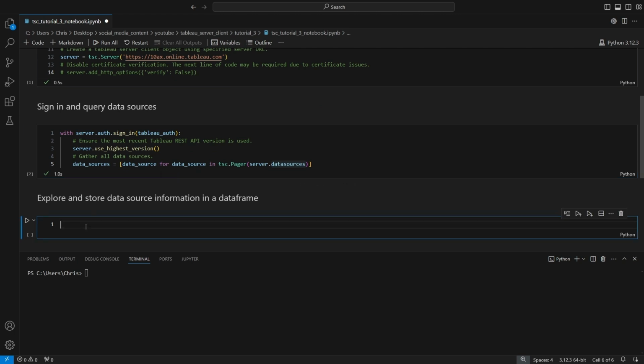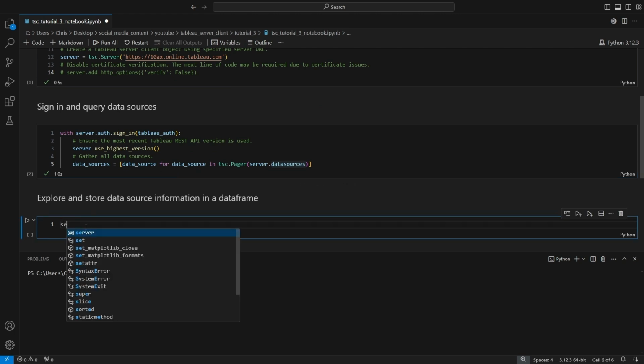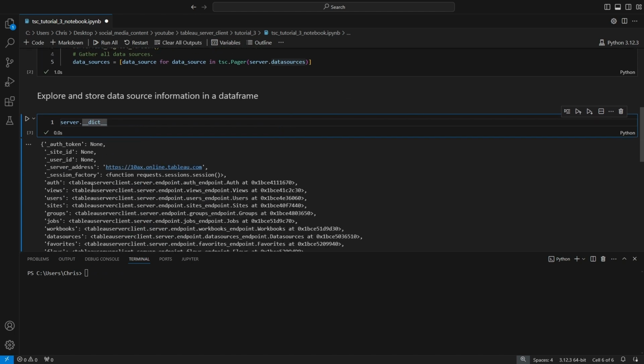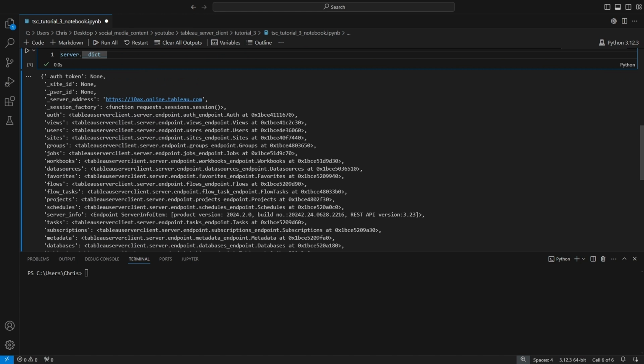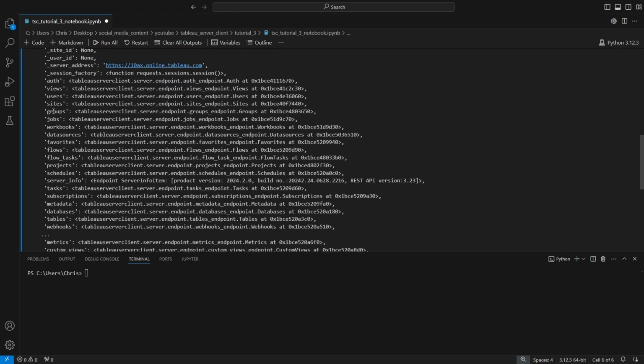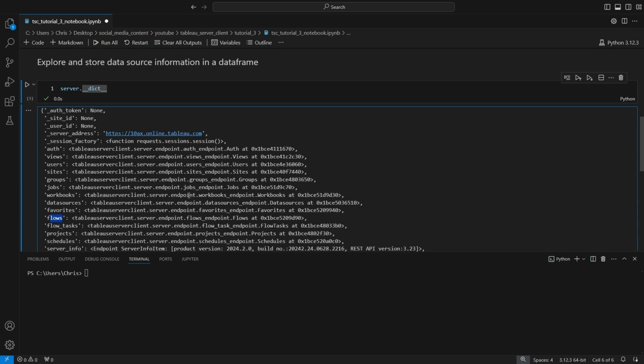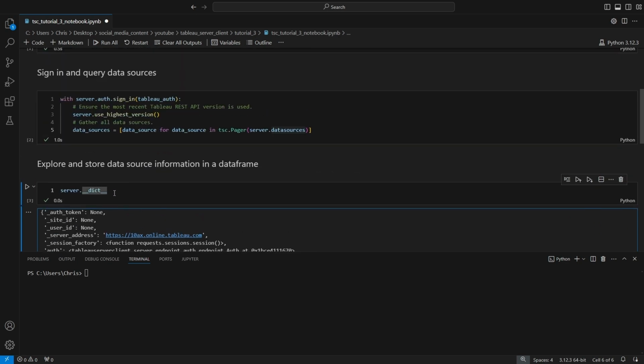And how do I know that? Very quickly, let's just do server.__dict__ to see which endpoints are connected to this object. You'll notice here that we have quite a few items in this dictionary. One of those is in fact data_sources, and this is the Tableau Server Client's server endpoint for the data sources that are stored on your Tableau server. You also see a variety of other things that you're probably familiar with, so workbooks, favorites, flows, etc. That's how I know. This is merely going through documentation and being familiar with the Tableau Server Client library.